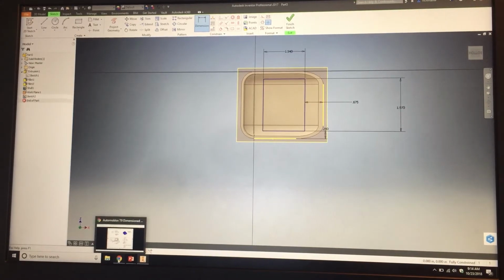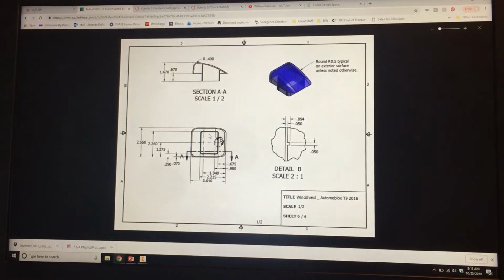And now we can add in our other dimensions here. So these have a round, that's a 0.5. I think those are 0.2. It doesn't exactly tell us.